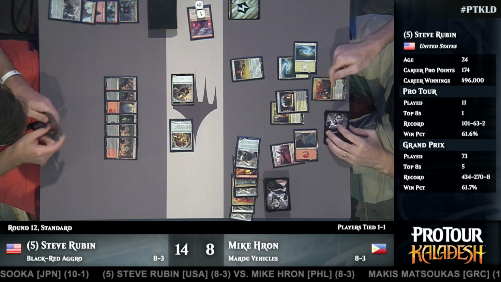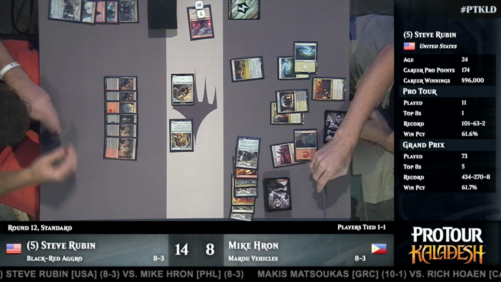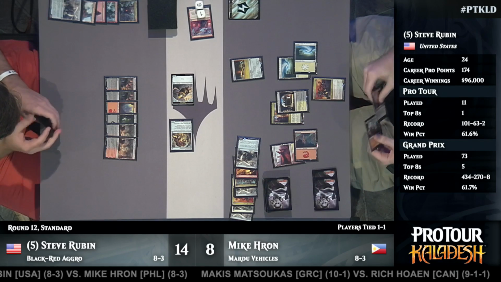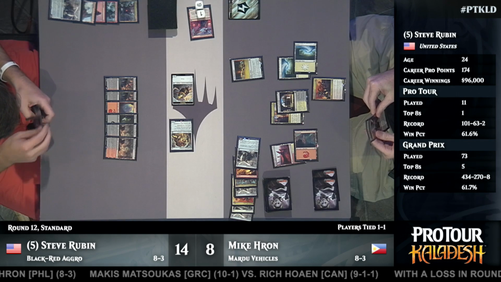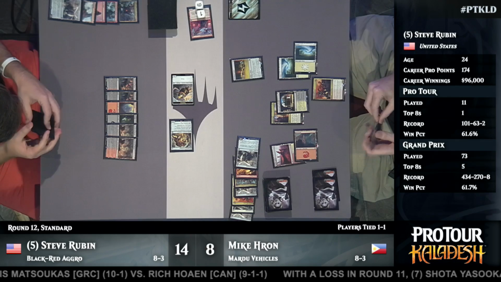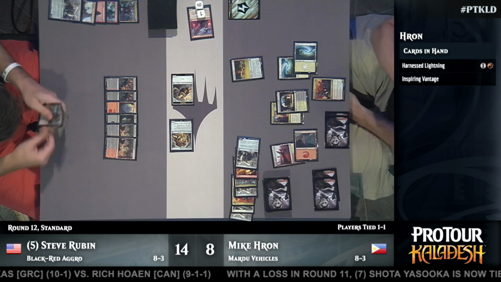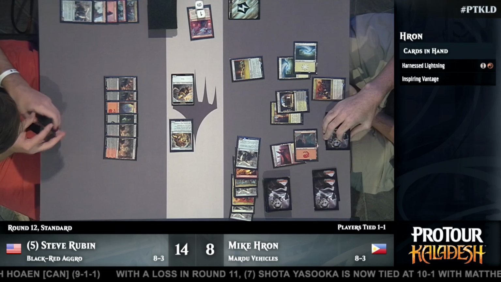Scrap Heap Scrounger and a Thopter token up against, that looks to be a Fleet Wheel Cruiser there from Mike Krohn. On 8 life, gets to cast his Veteran Motorist there. Scrying 2. Krohn still with a Harness Lightning in hand. That will be able to deal with one of the creatures on the other side of the board.